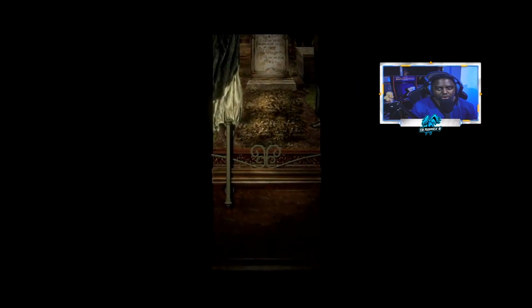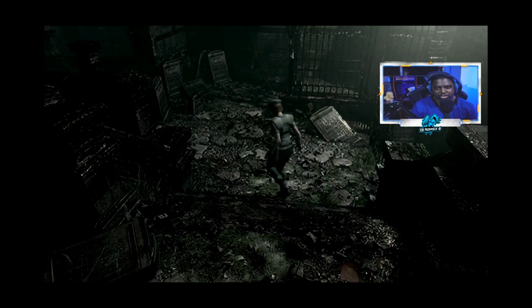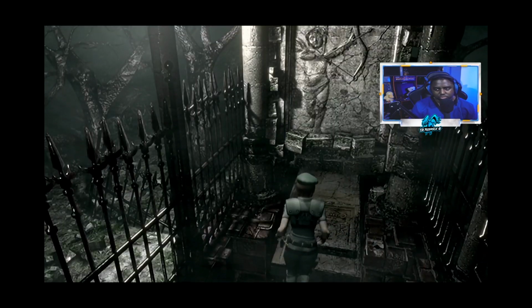Generally on normal to hard difficulty, on normal, 3 hits is death. On hard, 2 hits is death. And bosses can one-shot you. Bosses can literally one-shot you.